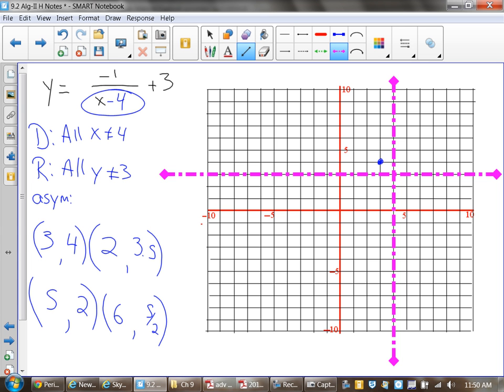Do you have to do one on the left side if you do one on the right side? Yeah, you have to pick 2 on one side, 2 on the other. If you want to do 2 over each, that's fine. I'm just saying it's easier to remember. Just pick 2 on one and the next 2 on the other. And then 5, 2. And 6, 2.5. And there's your graph. Okay.